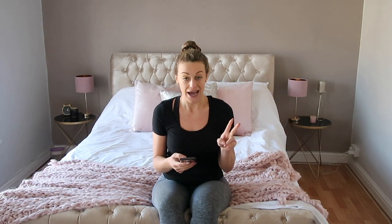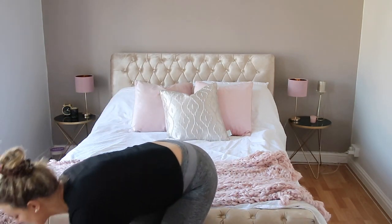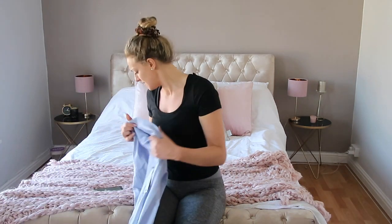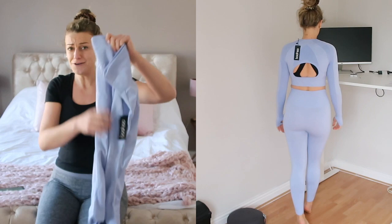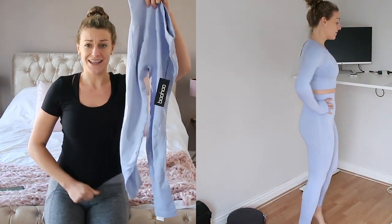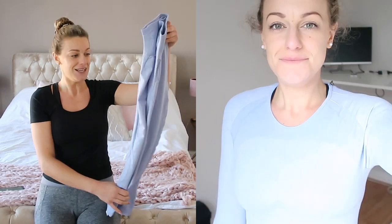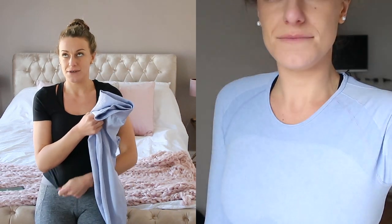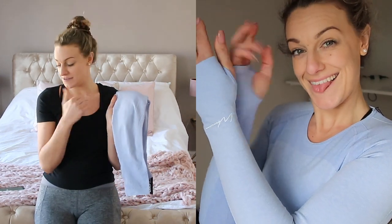To start, I'm going to go through the activewear sets. The first two sets I ordered the bottoms in a large and the tops in a medium — the fit on both of them was great. I'm a UK size 10 on top and 12 on bottom. I'll show you the blue first. They look absolutely hilarious off — like something out of a fairy tale — but on they actually look really lovely. These were probably my favourite thing of the whole haul. I didn't expect to like the blue as much as I did, and these were slightly more squat-proof than the pink.